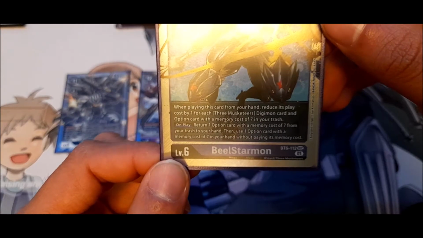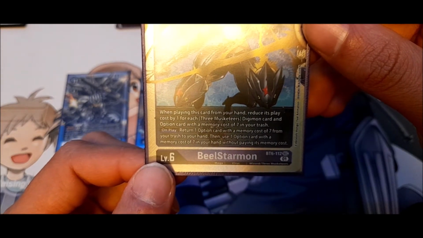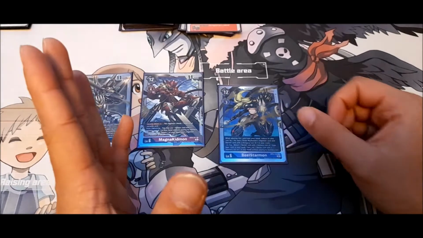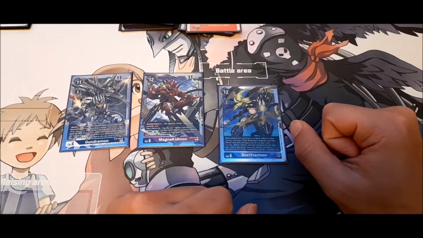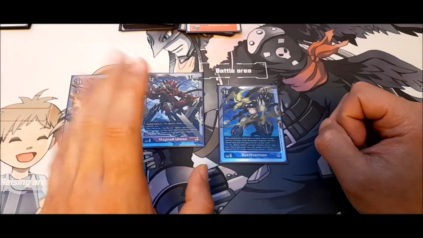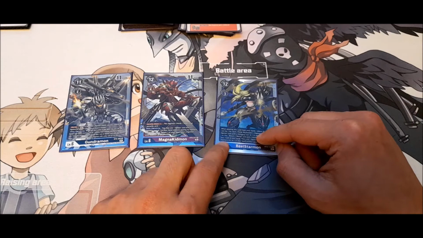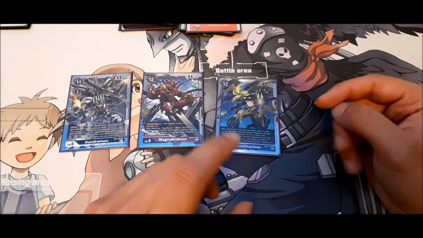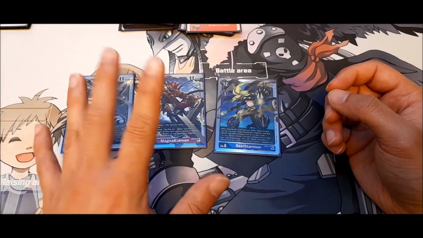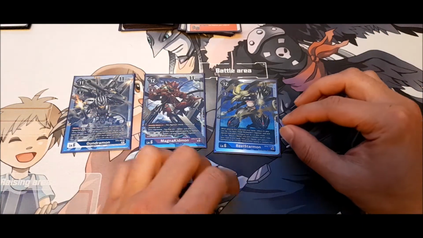And her on-play effect is return one option card with a memory cost of 7 from your trash to your hand. Then use one option card with a memory cost of 7 in your hand without paying its memory cost. So it doesn't have to be the same option card you picked up. It can be another one. But her and her respective option card or any of the Musketeer cards, it's very nice to have, very nice to use. Unfortunately, she doesn't have an effect that if you're not able to do that, you can do this instead like these two do. And I will need to pay attention when I play these two because they've got decent alternative effects if you're not able to fulfill their conditions.